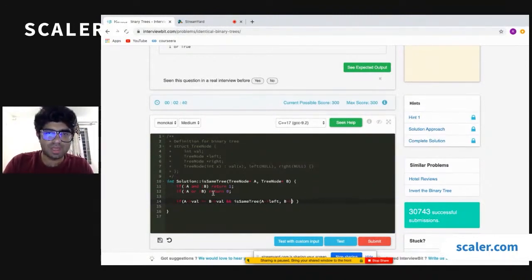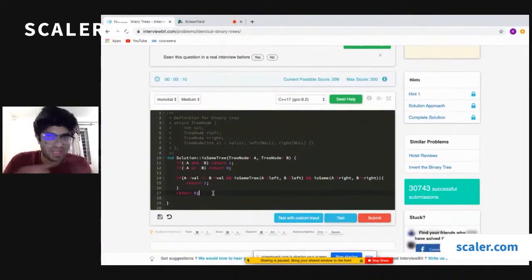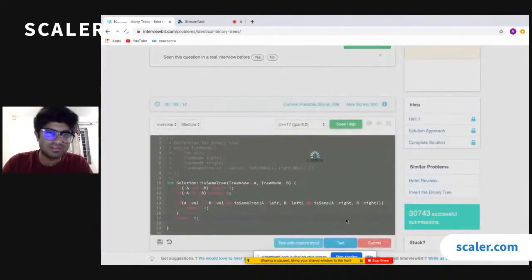Oh, sorry, I need to be concerned about the left subtree only. And also we need to check whether the right subtree for both the nodes are equal or not. If all these three conditions are met, then only I can say that both the given trees are identical. Otherwise, both the given trees are not identical. If I solve it in that way, I am done. Sounds like a simple solution to me.